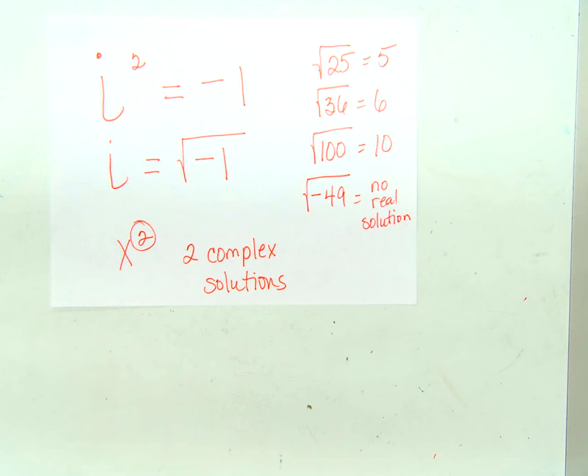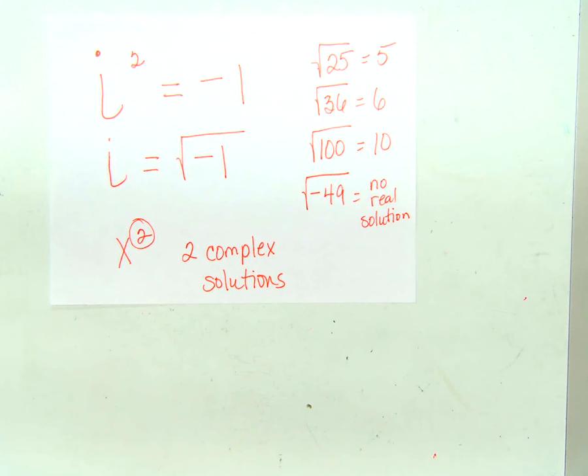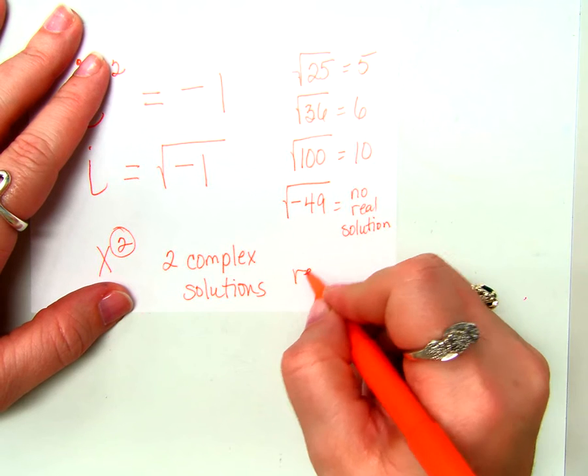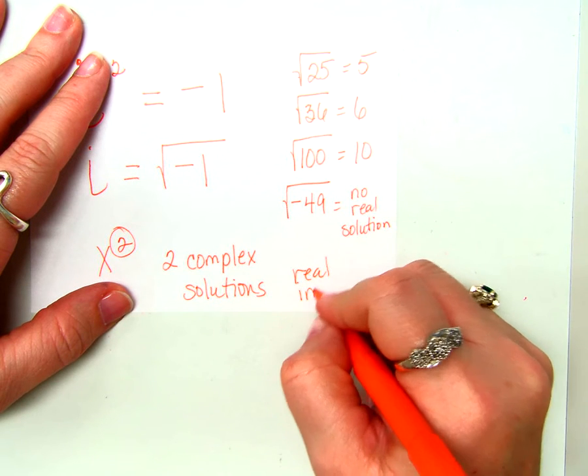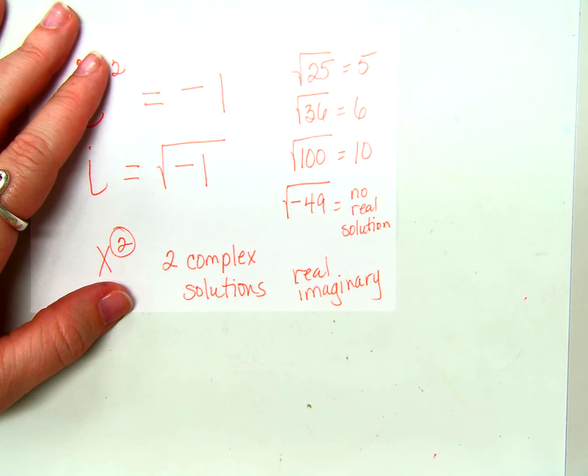Well, now is when I get to define that word for you. You remember I told you to trust me for a couple days about that? Today is the day I tell you what it means. A complex number doesn't mean it's a hard number. I know that one of the definitions of complex is difficult, right? Complex in a math situation means there's a real part and an imaginary part.